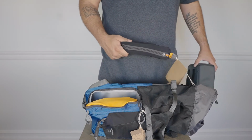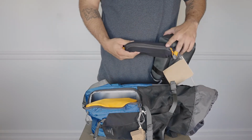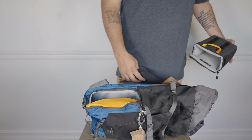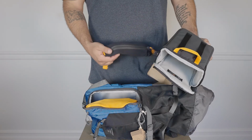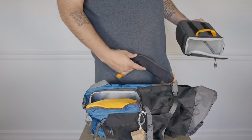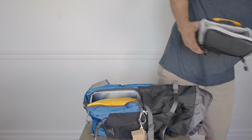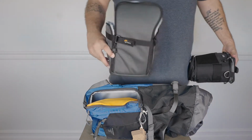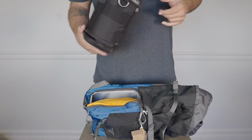I don't plan on using it the way they have it pretty much at all. I kind of just plan on using this as a backpack, and maybe I'll use this little compartment for something. I don't know. But there's a whole bunch of configurations you can use with this and with the straps that are in here. So if you're interested in that, look at Lowepro's video. I'm not going to get into it because I really don't want to deal with it. But instead of using the one they provided, I'm probably going to go with this Think Tank.